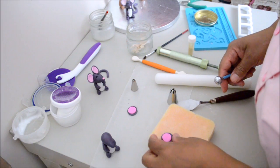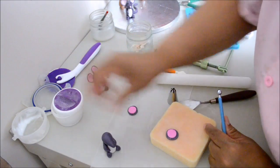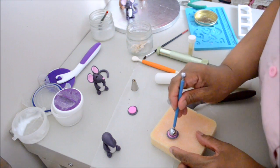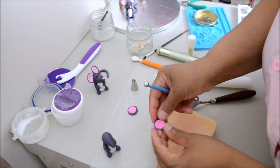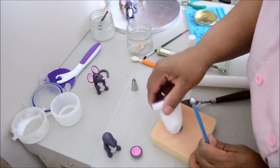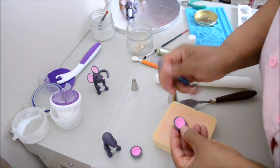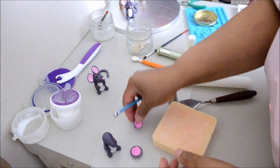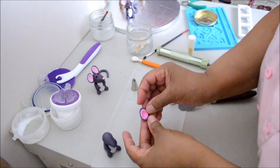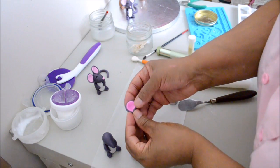Now take the thick foam and place the circles on the foam, and with your ball tool just press down to cup the circles, just like this, making like a tiny cup. And now we will make a small pinch and kind of fold the ear like this to give it some shape.